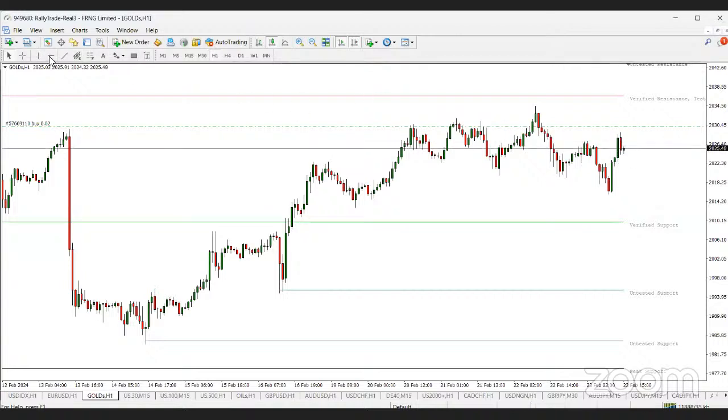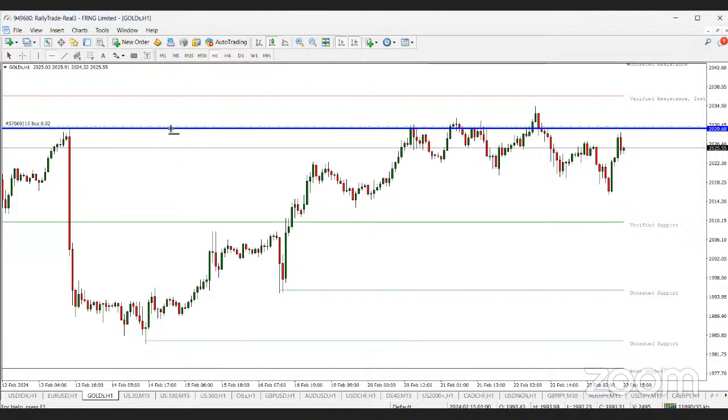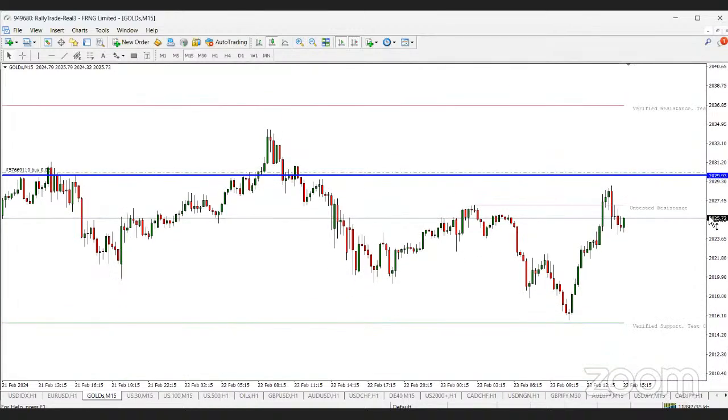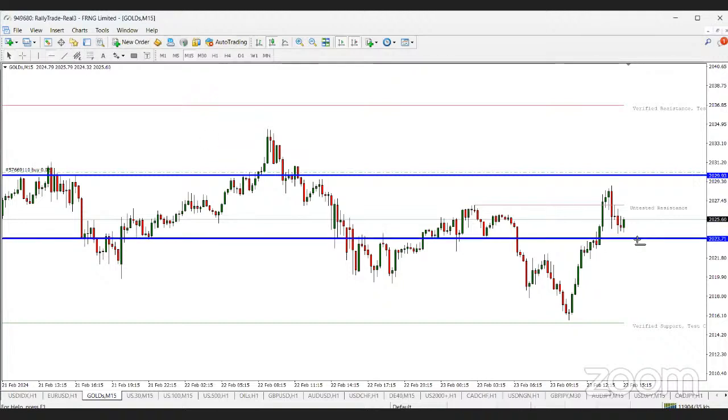There seems to be a kind of resistance around this place. You notice that around here, price has been rejected quite a lot. So even if my indicator does not state it, I can tell that there's a rejection of price around here, right? So if I'm trading gold, because it has given me a pattern like this where it has made this low and it seems to be trading to the upside, I can actually work with these two zones. I can work with this zone, and I can also work with this zone.